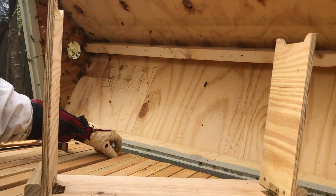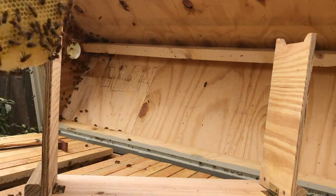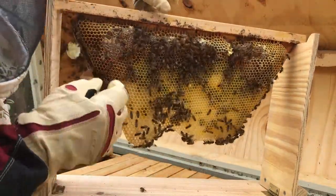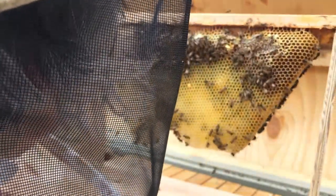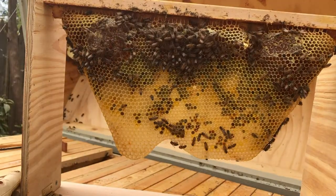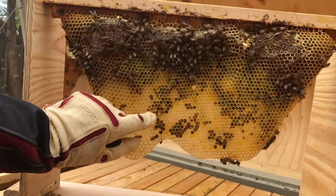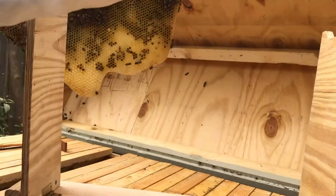There's something that looks a little bit like wax moth damage in here, but the frame seems to be just fine despite that. Now let's look at this one and see what's in these little cells. These cells over here are being used for pollen — you can see different colors of pollen in those cells, gray and orange. They're storing pollen in these cells and may use this entire frame for pollen, with honey up in the corners, which bees typically do with frames.